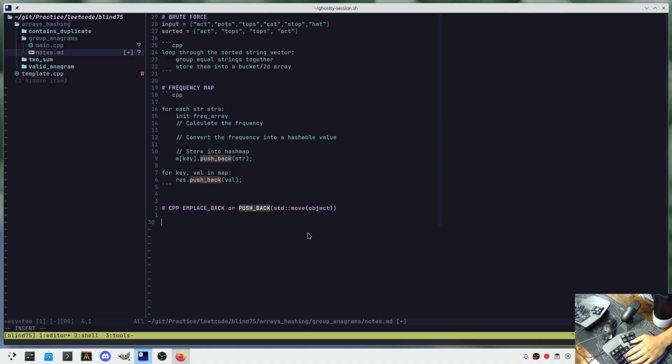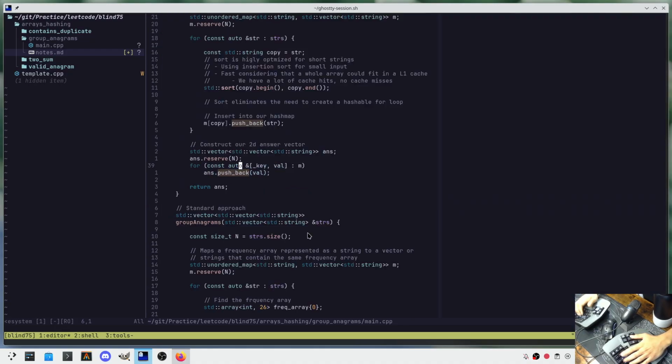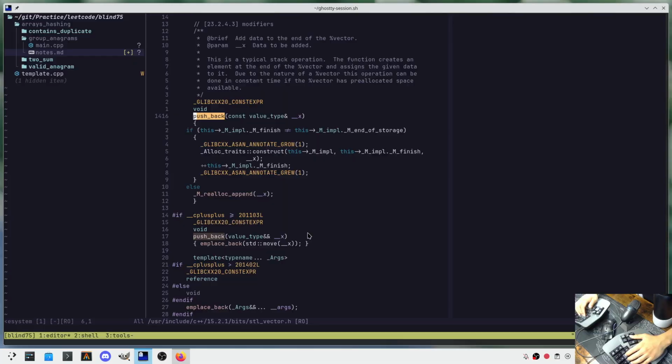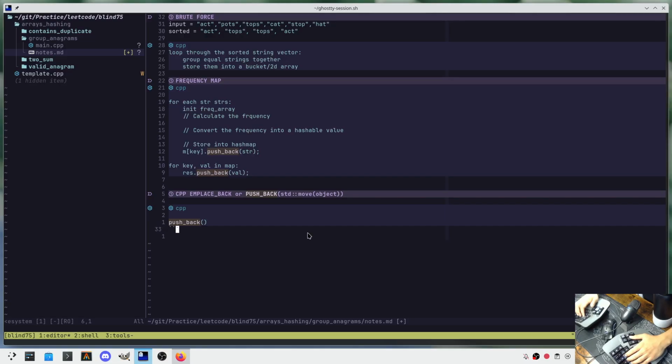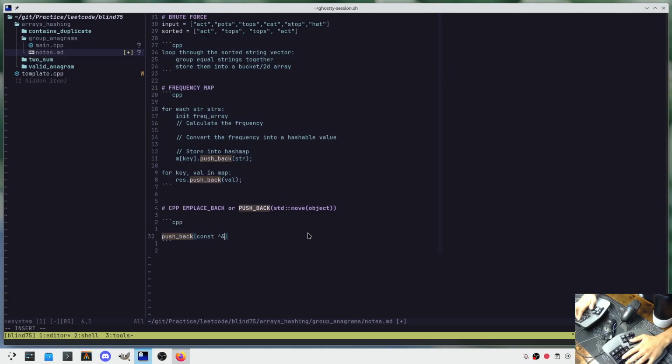What happens here is that, let's say in C++ we have this vector that has this push_back function, and it's expecting an object, const ampersand, let's just say some object, obj, right?